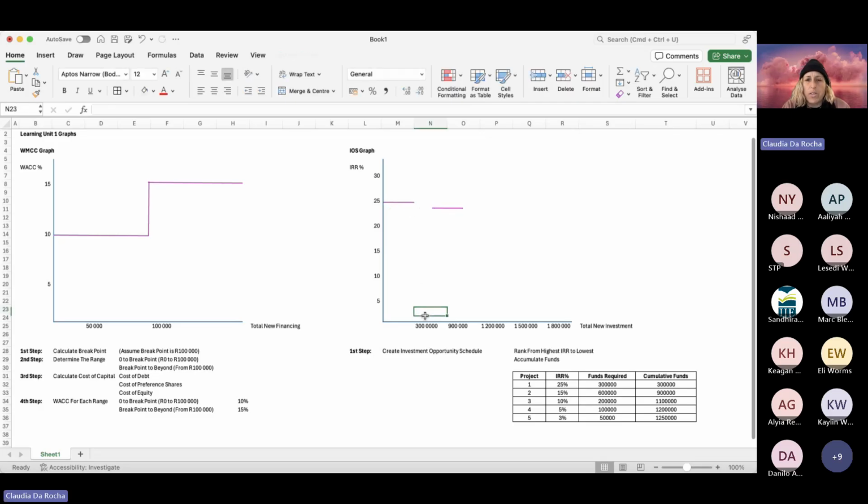and we obviously mark it where the 300 is. Okay. Then I'm going to go to the 15%, and I'm going to note where it says 600. So I'm saying it's somewhere between 300 and 600. And then what I'm going to do is connect these two. So it's a step graph.